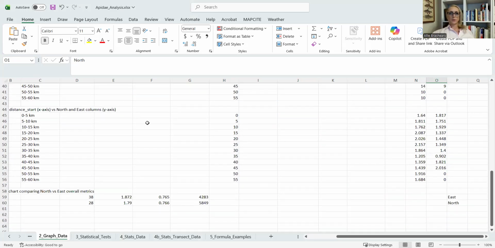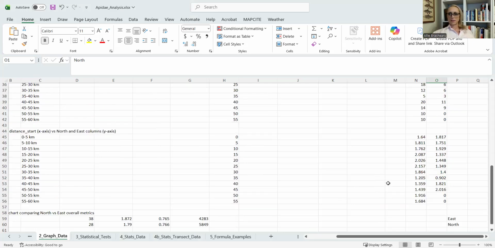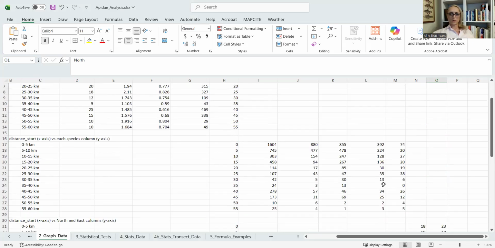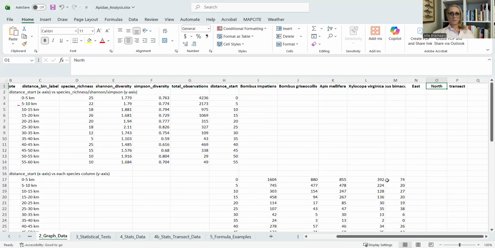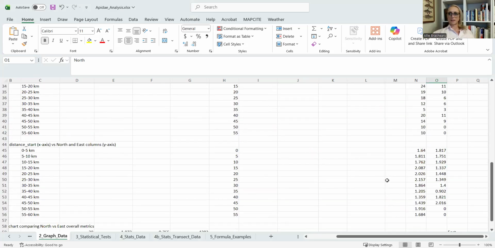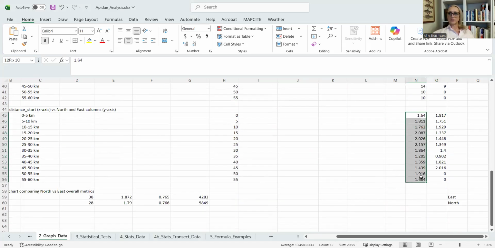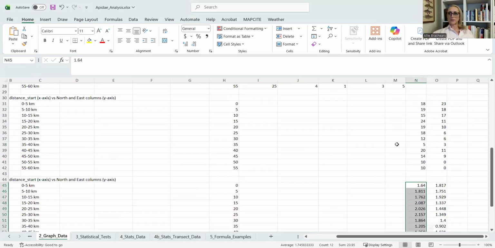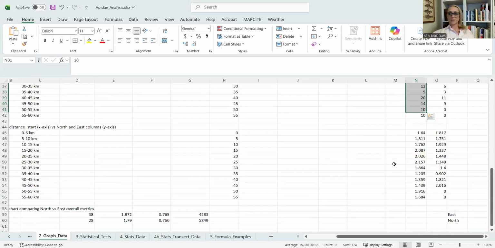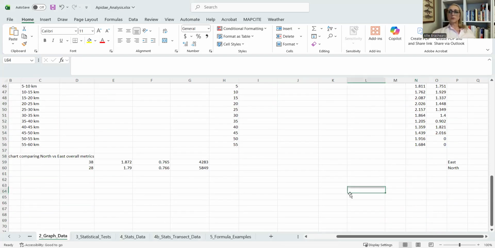And then you also have distance versus east and north. These ones are 1.64, 1.8. These must be Shannon diversity indices. So if you want to plot Shannon diversity indices also for each of the axes, those are all going to be scatter plots. So the same type of graph.